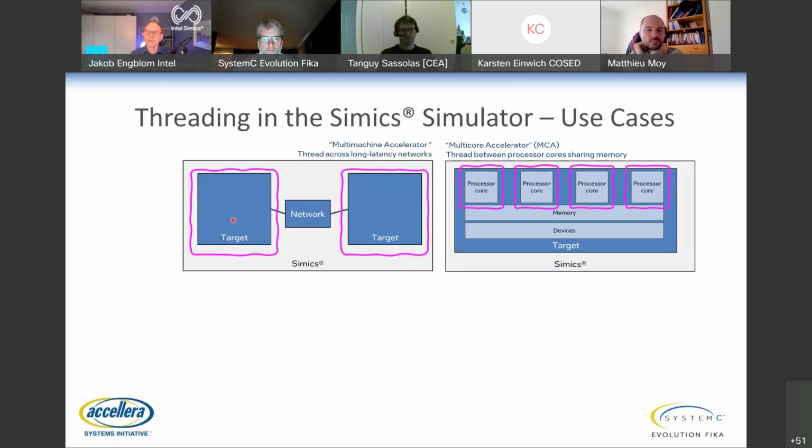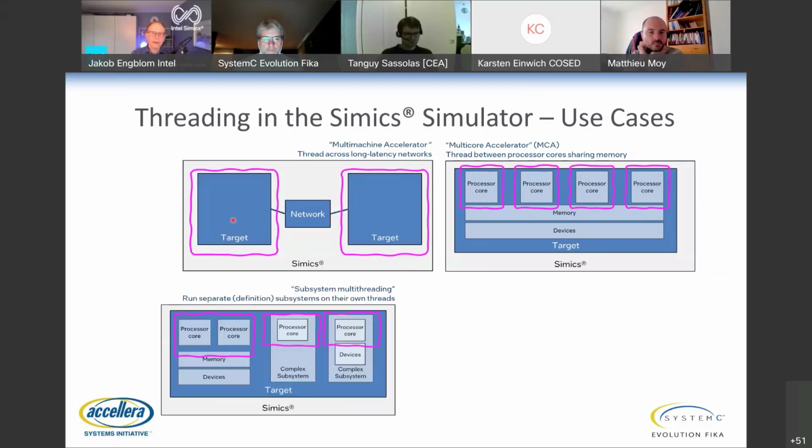And then we have the hard case, which is when I have multiple processor cores sharing memory working on the same software. This is the case where all the complicated stuff comes in, and it's still pretty straightforward. It's a bit like what we saw with the matrix multiplication benchmarks on a bunch of worker cores. It's this case. But then we have what I would call maybe the more important cases.